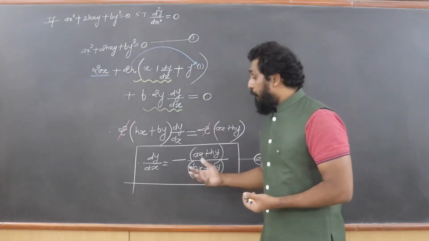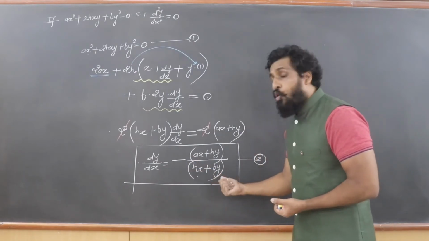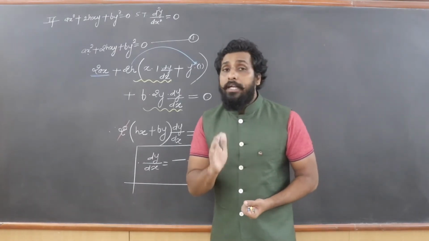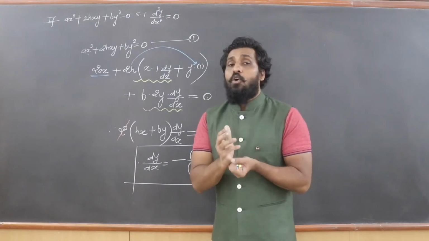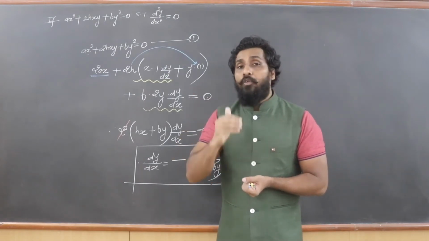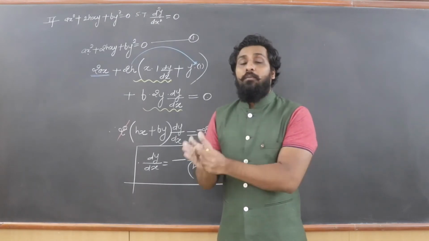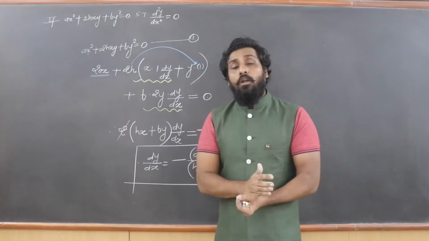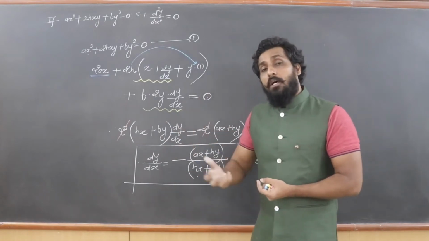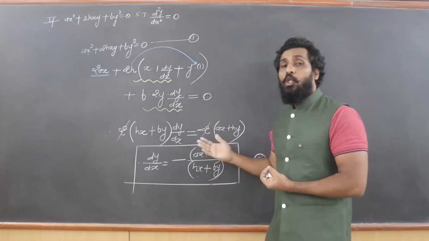Now if you observe, if I want to get the second order derivative, I want to differentiate this one more time, isn't it? Do you observe that there is x and y in the numerator as well as denominator? Haven't I already discussed this concept with you, that as far as possible try to avoid the u upon v rule, because it's a very lengthy formula, isn't it? Only in extreme conditions, when there is no alternative available, should you make use of the u upon v rule. Otherwise, if there is some other alternative available, try to find it out and make use of it rather than using the u upon v rule.